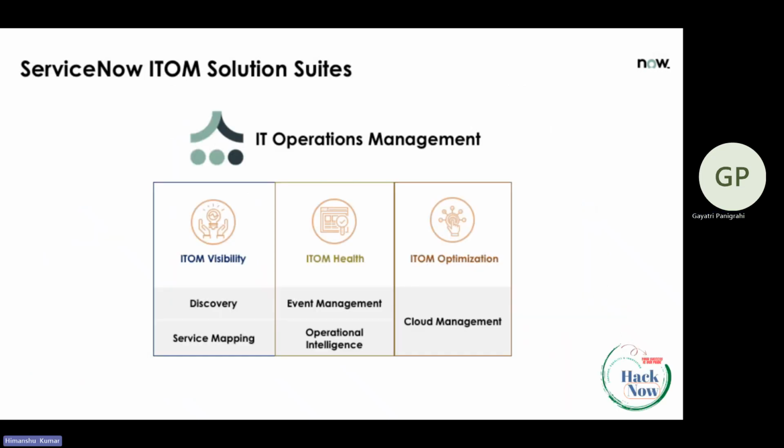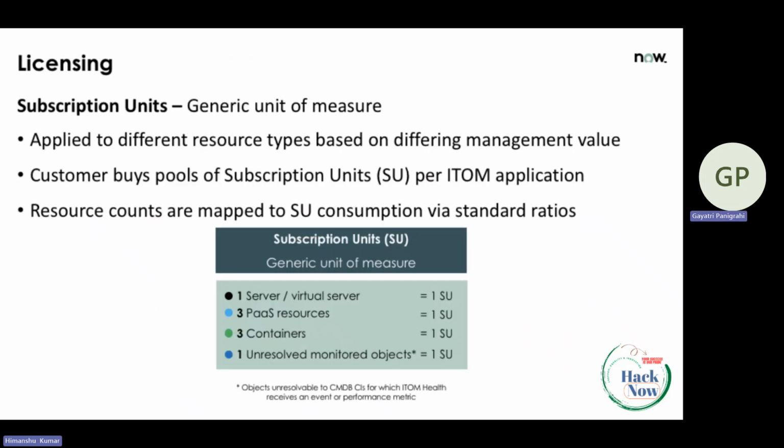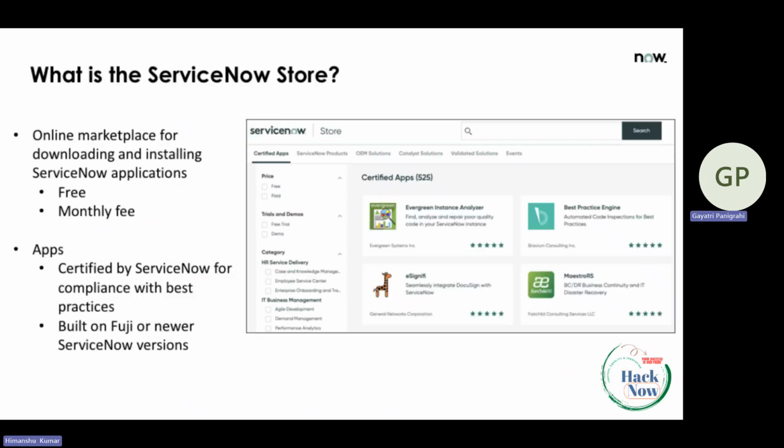So that's the same thing the ServiceNow solution is providing, the licenses and all, right? There are three major licenses: ITOM Visibility, ITOM Health, and ITOM Optimization. You have to know about that also, because you are going to be giving the solution to the customer. So you also know about the licenses ServiceNow is providing right now, right? Yes. The costing of that is basically different for every customer.